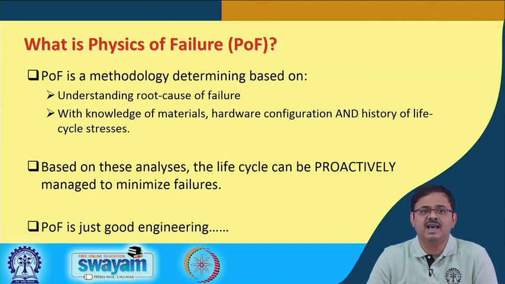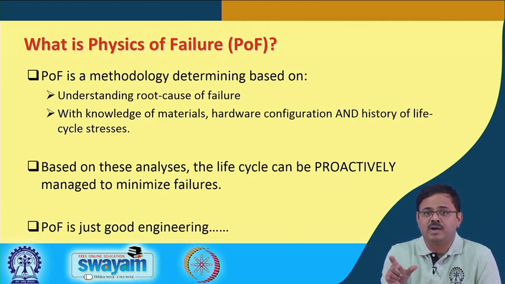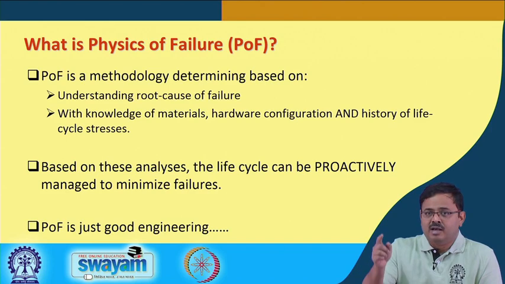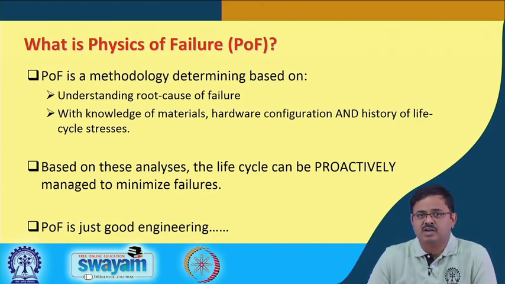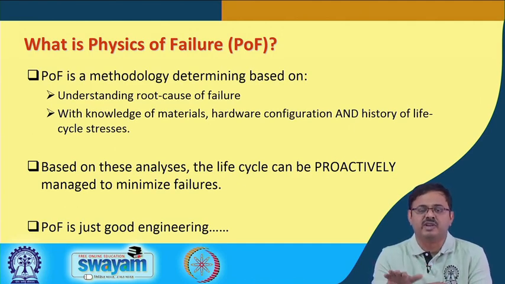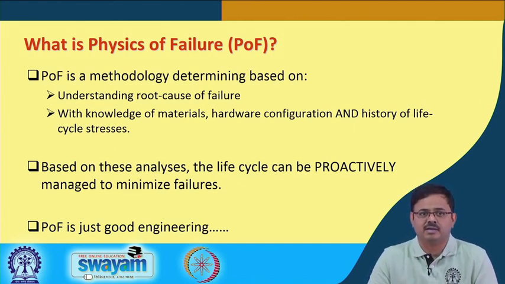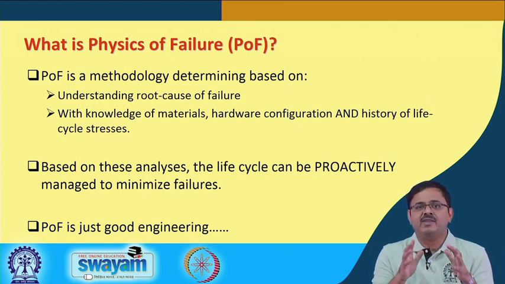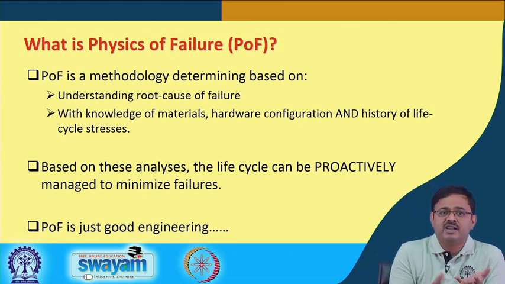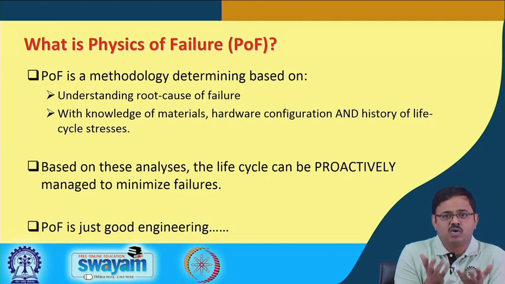Based on this analysis, the life cycle can be proactively managed to minimize failures. I am taking the car example again. The engineer in the factory will tell me, sir, your car is not in good condition, you need to service it much more frequently than his, or you need to get your brakes changed because your driving practices probably involve a lot of frequent and strong braking. So, at the end, what is physics of failure? Physics of failure is just good engineering. There is no rocket science.